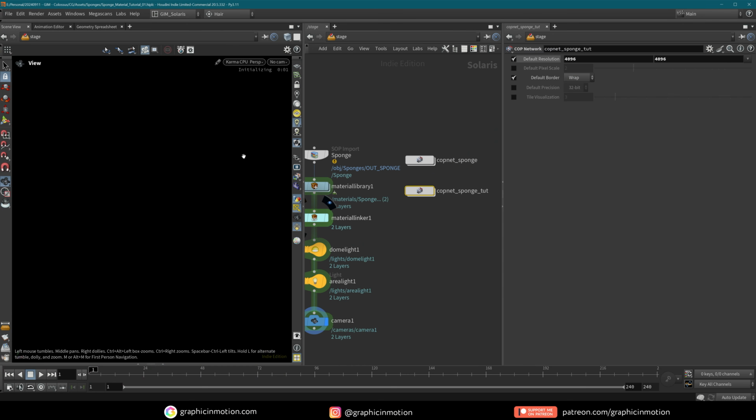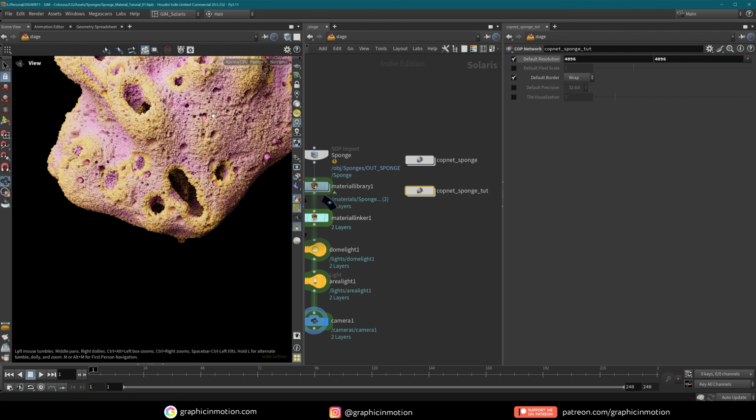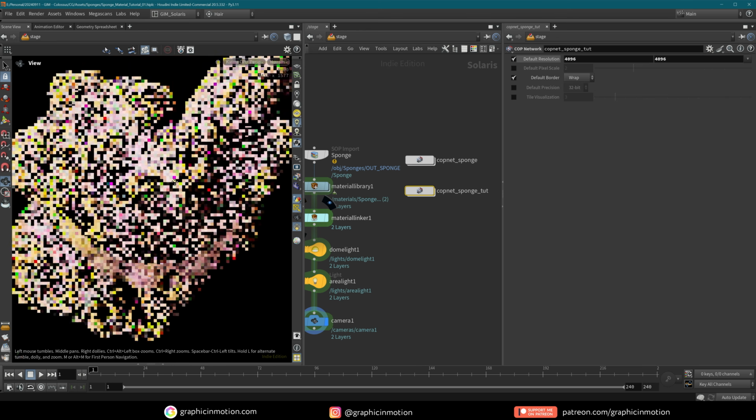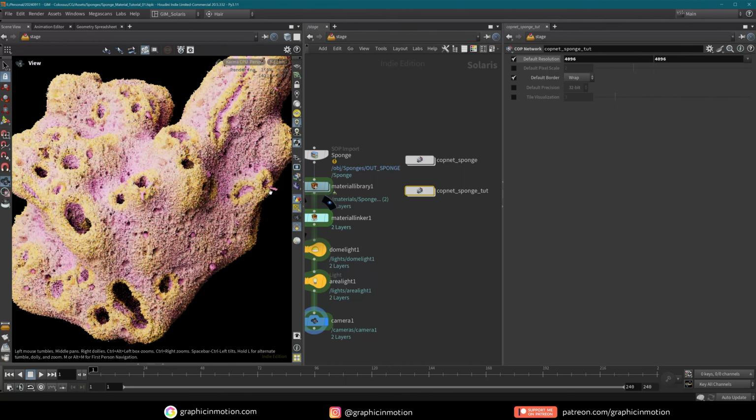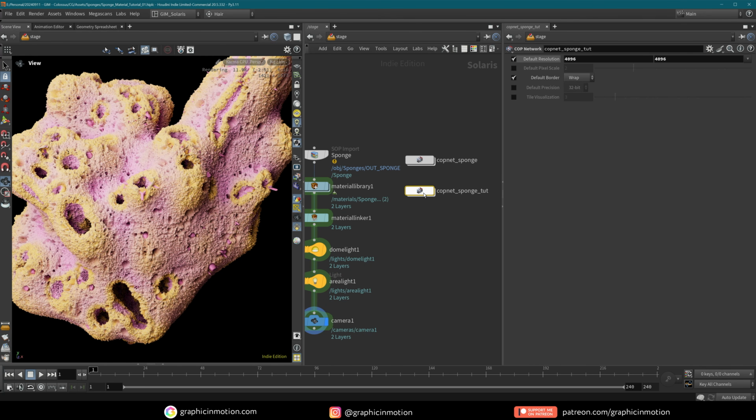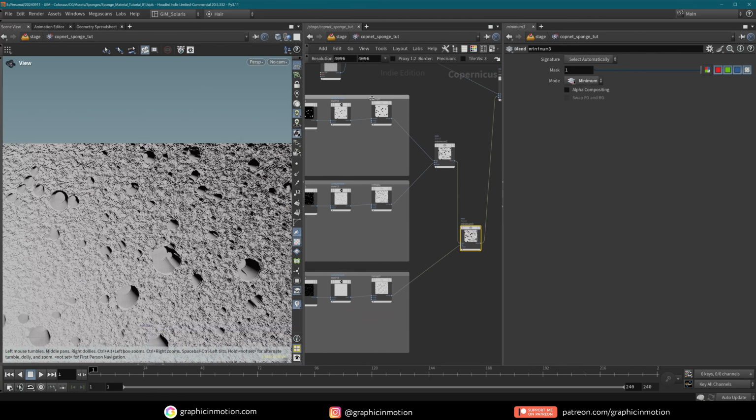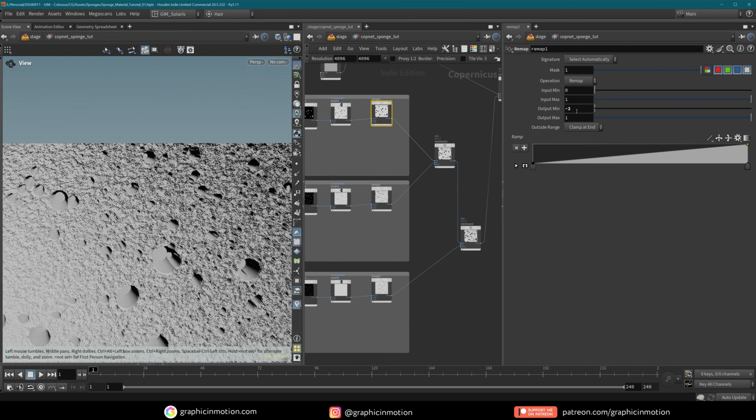So let's go up one level and let's do the render. And you see now we have really a lot of details, but now there is one problem. The remapping is not working. You see now they are exactly as I said before. Now we get this problem that these are actually poking our mesh. And of course we don't want that. So we have to go back in here and play a little bit with the remapping. So it was just too much.